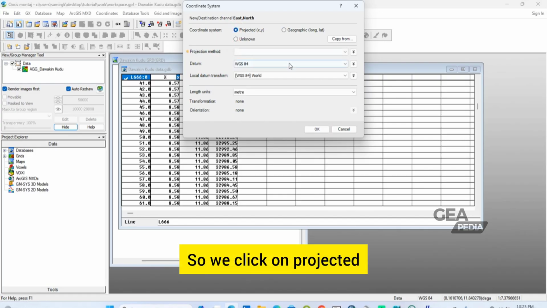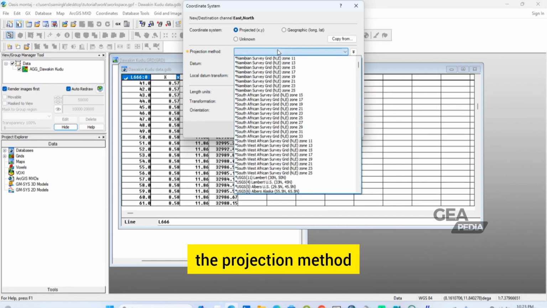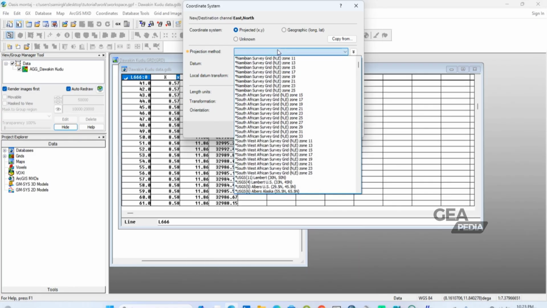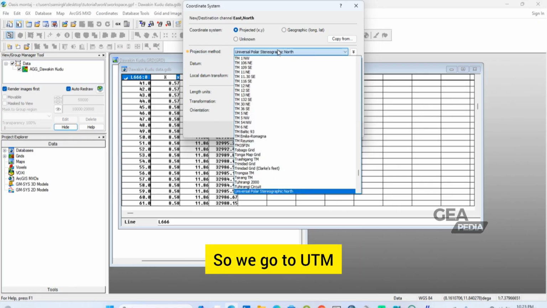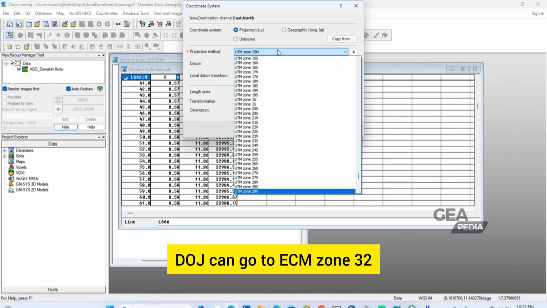Now we click here, the projection method. We want UTM. So we go to UTM. The working code is 32.